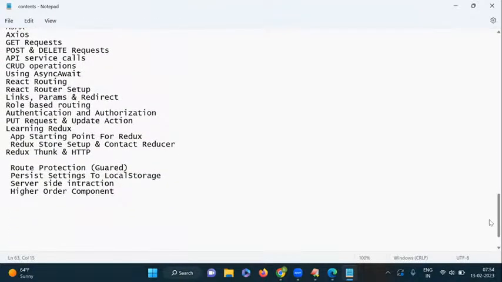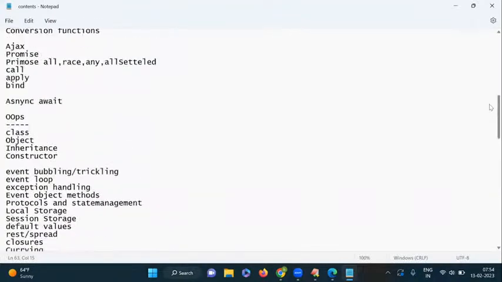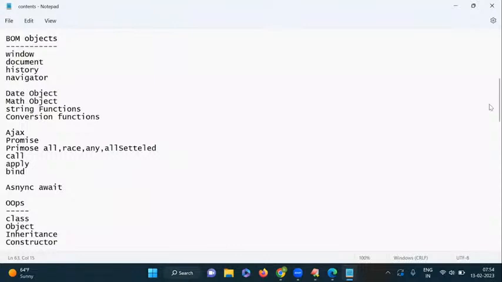For JavaScript only, I'm taking around 20 to 25 days. After that, I will start React JS. So the total duration is minimum 60 days. Course duration, not 45 days, because we need to cover many topics. Sometimes it may extend to 70 days also. 70 working days. Got it.